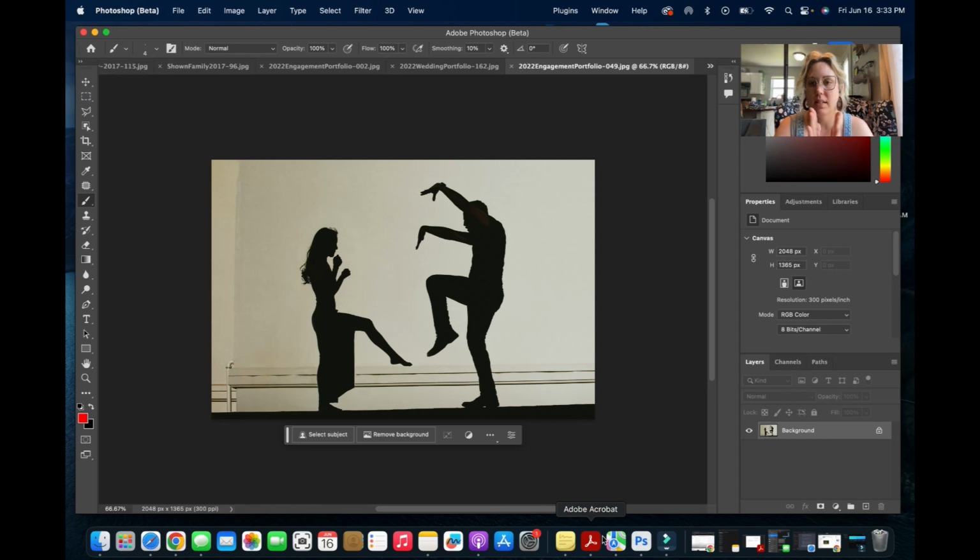Like, again, with silhouettes, it's fun to play with. You can do some romantic ones too, where they're a little bit closer together, almost kissing. I do try to create a little bit of separation in between them. Silhouettes can be fun for families too. You can do like them throwing kids up in the air and, you know, all sorts of fun things like that. Silhouettes are really fun to play with.